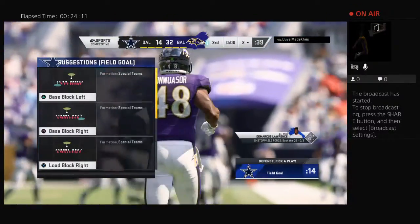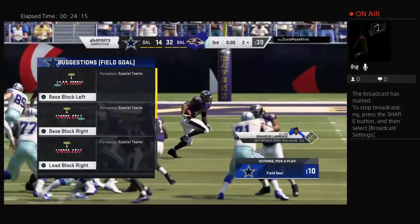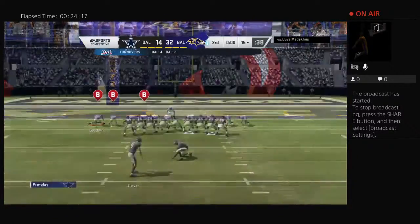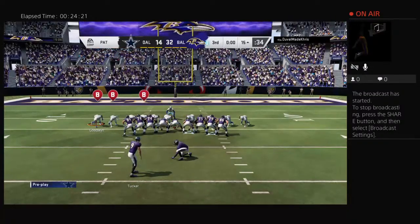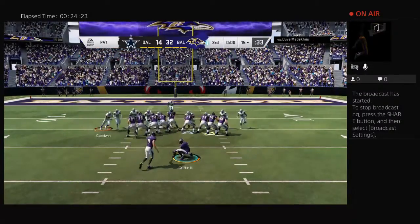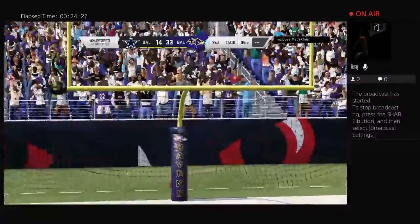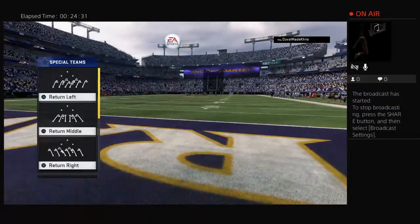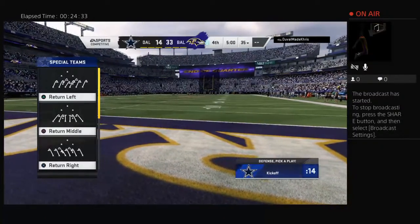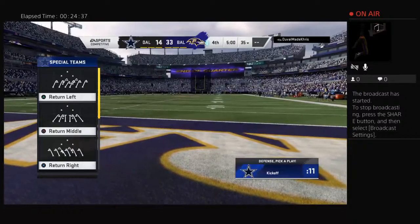This D wanting to put it away before we even get to the 4th quarter, widening that margin a bit further. And while they won't just empty the bench just yet, if you're a backup, start loosening up. I think you'll get a chance to play before this one is over with that type of a cushion. Tucker with the extra point, and that will make this a 19-point game. Back now in Baltimore, where the 4th quarter will begin with a kickoff following the score on the final play of the 3rd quarter.